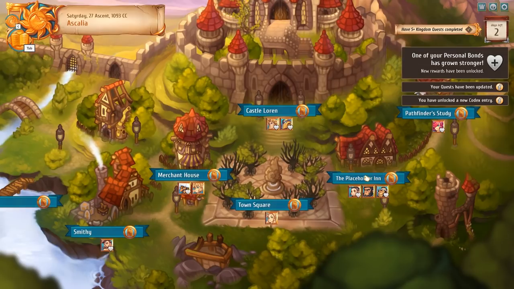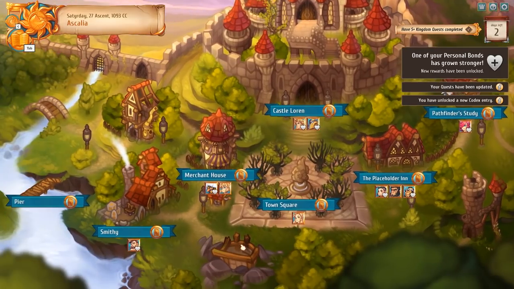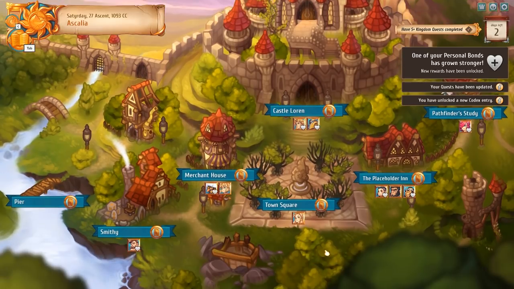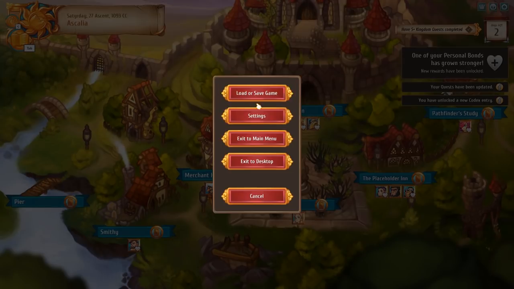Alright, and next up we wanted to hang out with Alice? But she's no longer in the inn, because it is the wrong day. Why don't we talk to Levant if he's in the main building and ready to level up? Yeah, I guess we'll talk to Levant instead.